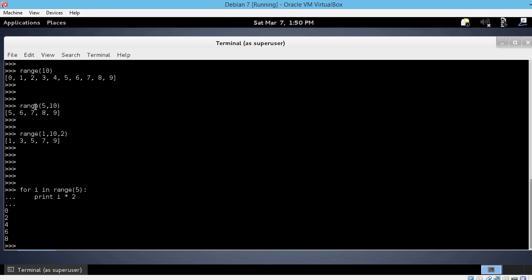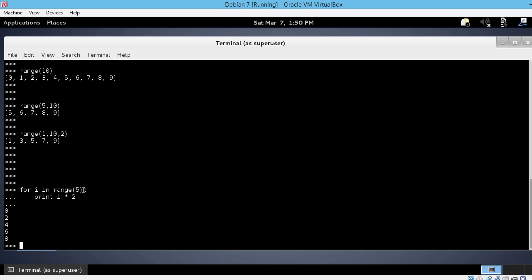So we used a for loop over the list created by the range function, and for each element printed out its value multiplied by 2. Nice. Now let's see a more common use of the range function inside the for statement. What if we want to iterate over a list using list indexes?